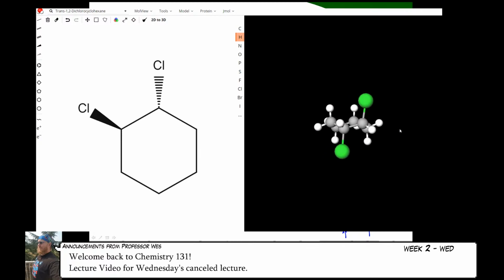And again, you can get these by typing these names in. I actually had to type these names in because when I tried to create them, it made the same model every time. It kept giving me cis, and I didn't know why. But when you type it into the model viewer, these specific molecules are saved in here. So please feel free to go to MolView and explore and spin the molecules around and get a feel for what the geometry is so that you understand cis-trans isomerism a little bit more.